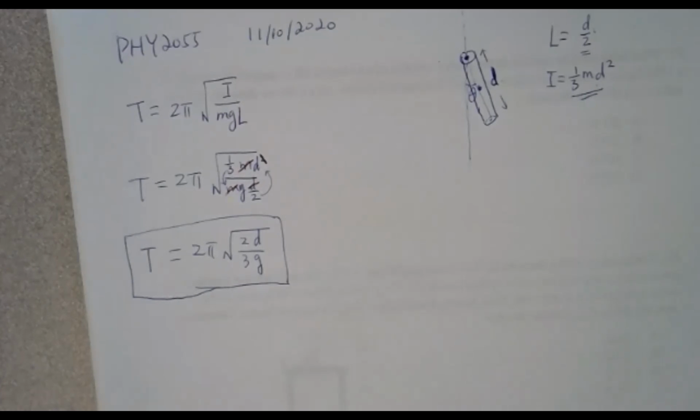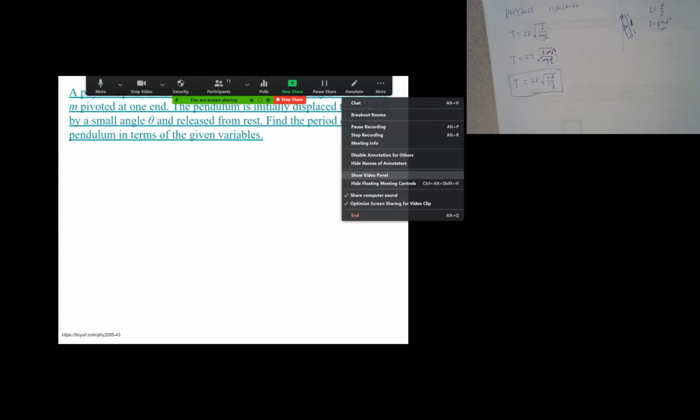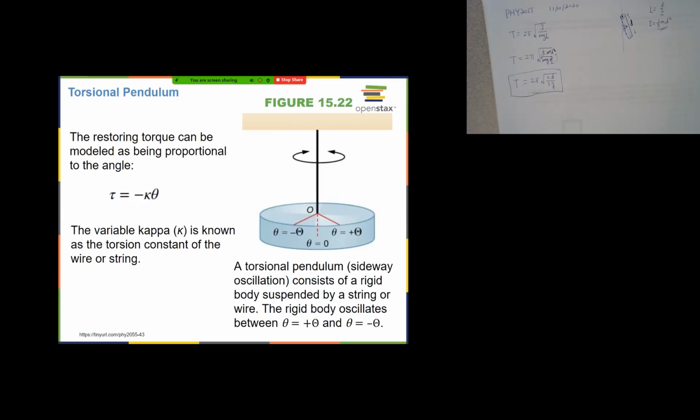So if you guys are clear, we can move on here. Another type of pendulum is called a torsional pendulum. It's a mass attached to a string or wire that you can actually rotate sideways. Think about this: if this is a metal string that is sturdy enough, and you rotate it slightly, then you'll expect there will be a torque making it go backward.